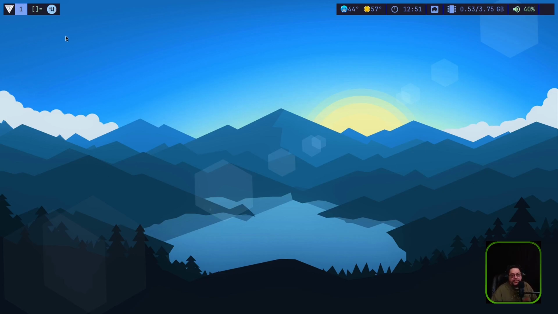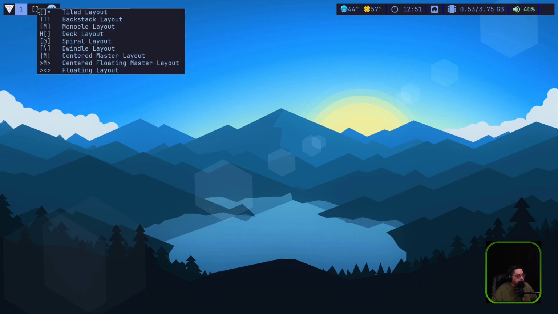I will tell you, once again, their greatest thing that they've done with this distribution, especially for DWM, because writing the configuration file on DWM can be arduous, especially if you don't understand the syntax. So this is on the upper left hand, this little floating bar over here in the upper left hand corner, where you have the workspace that you're on. Next to that, you have the actual layout for which you want it to be. As you can see, the top one is the tiled layout.